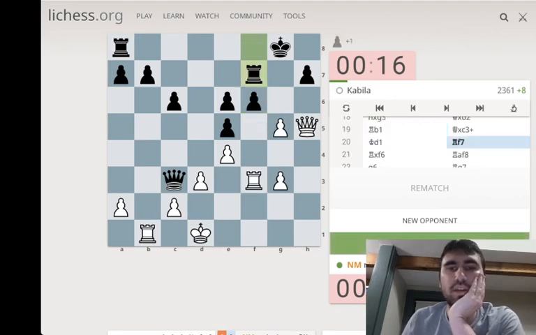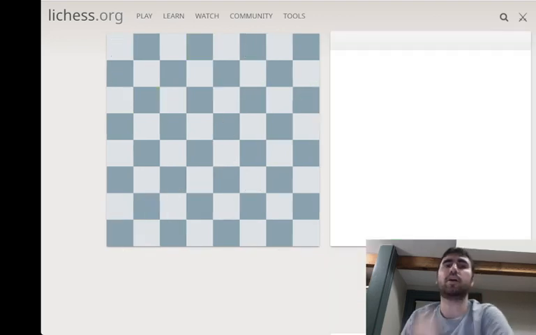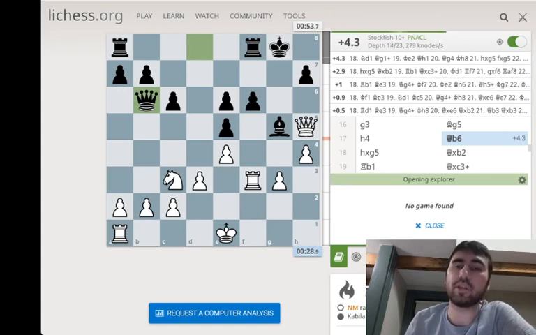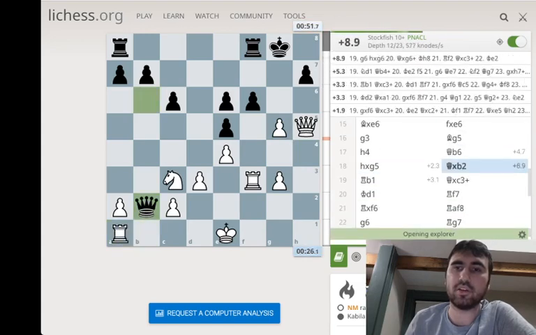I wonder if I had something more precise around here. Because, like, I'm clearly winning. Knight d1, just defend it, don't worry about winning the bishop immediately. That makes a lot of sense. I was in a rush, and that gave them some compensation.